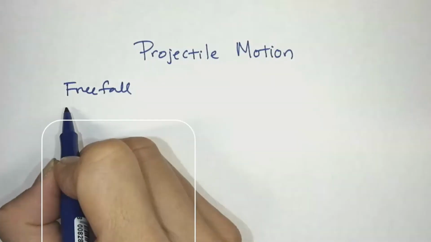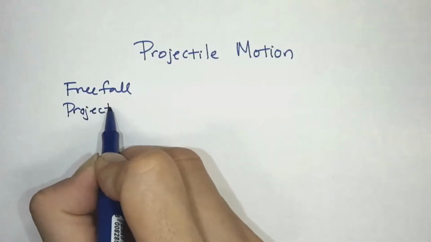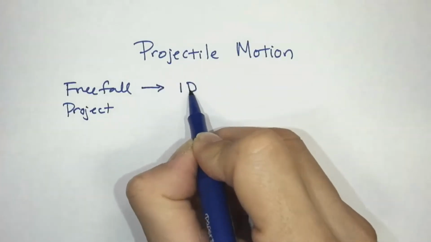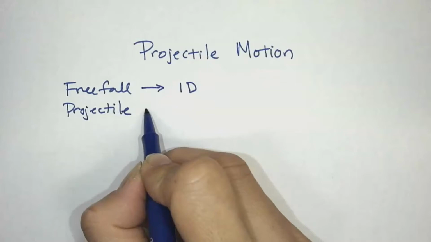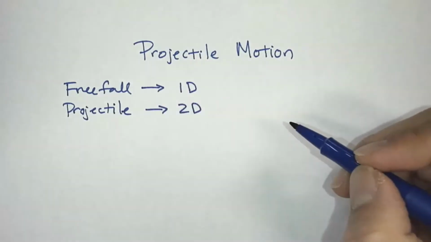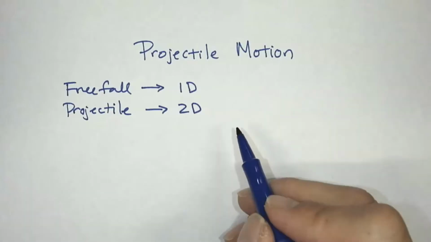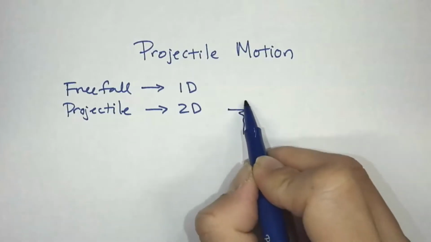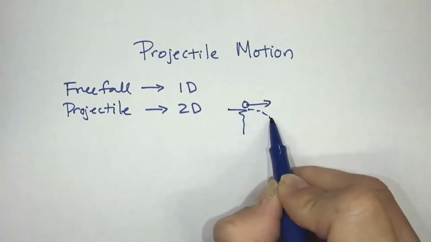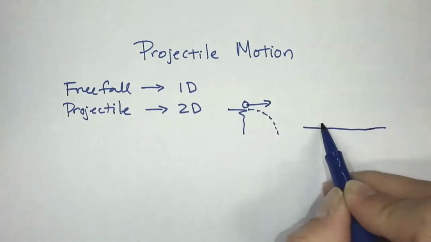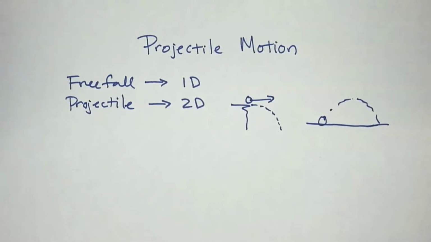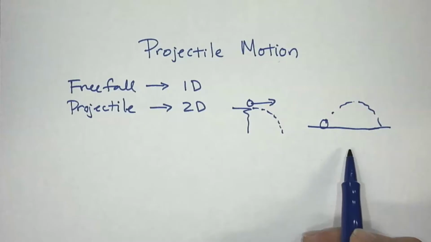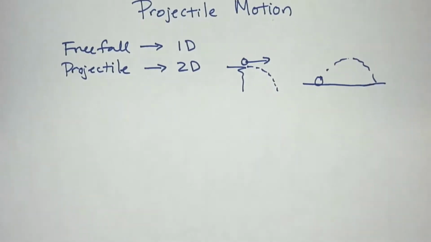When we're talking about projectile motion, we're talking about an object that is not only falling or thrown up, but it's also moving sideways. So where free fall deals with one-dimensional motion, projectile motion deals with two-dimensional motion. So it is also only under the force of gravity, but in a projectile, it will also be moving sideways. Examples of that would be if you throw an object off a cliff, this would be a projectile. If you kick a soccer ball off the ground, that would be a projectile. In both of these cases, not only is it moving up and down, it's also moving left to right, horizontally as well.